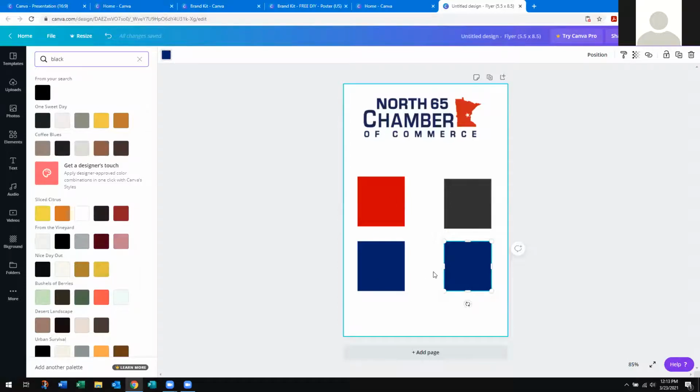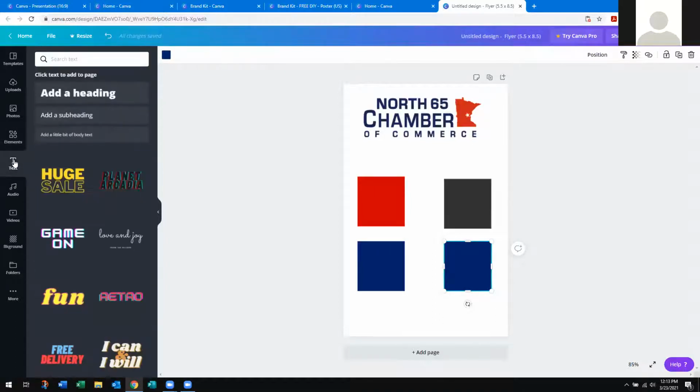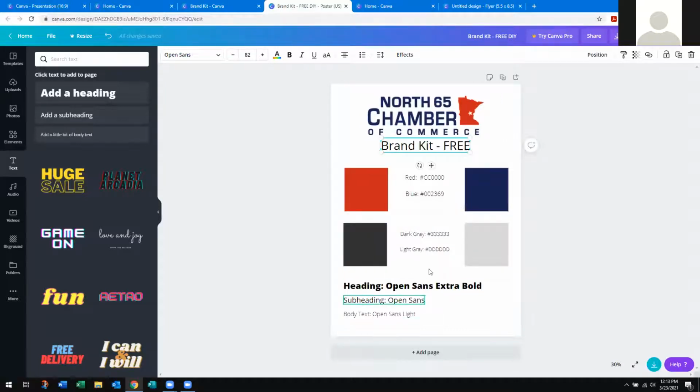So now that I've got my colors on this page, I want to be able to identify them. And just like we went to these menus and clicked and dragged, there's a text option. So we can click our text and we can bring over a box. And we can edit this. So you'll see in my completed brand kit, I edited all the text to include the names of all my colors. So that way I can always refer to them, even if they weren't part of my brand kit.